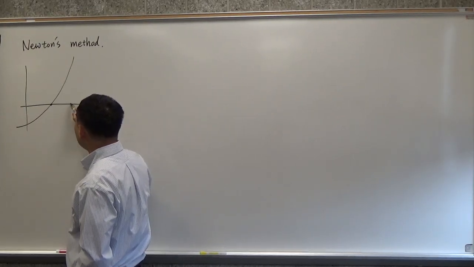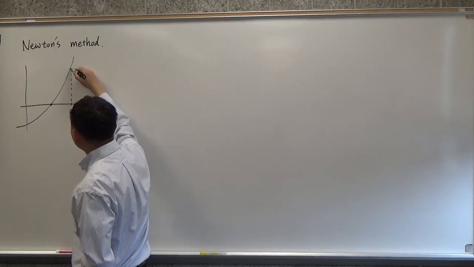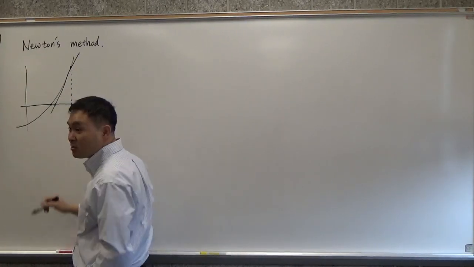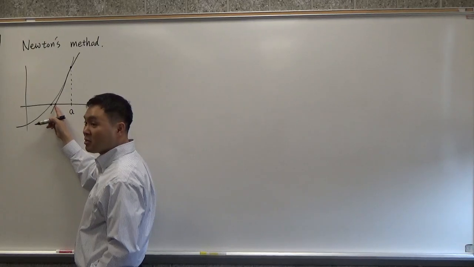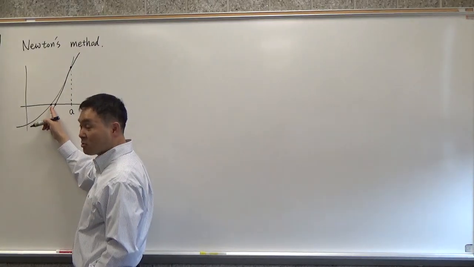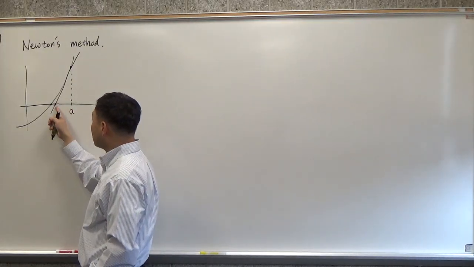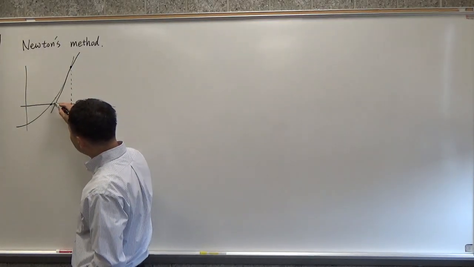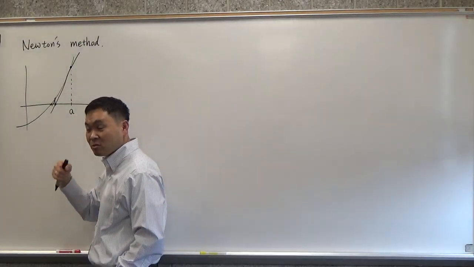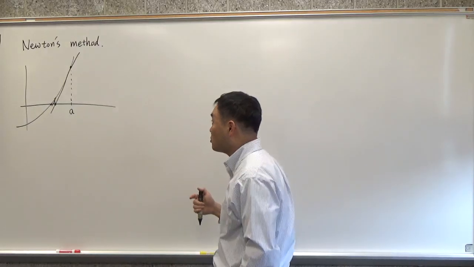What you want to do is take an initial guess, and Newton realized that if you take the tangent line and look at its x-intercept, then the x-intercept becomes a much better guess to the actual thing, right? So you're improving your approximated guesses. Then you can do this again, and if you run it again, you get an even closer solution. And you do this many times, you can figure out the answer. So that's the idea of Newton's method.